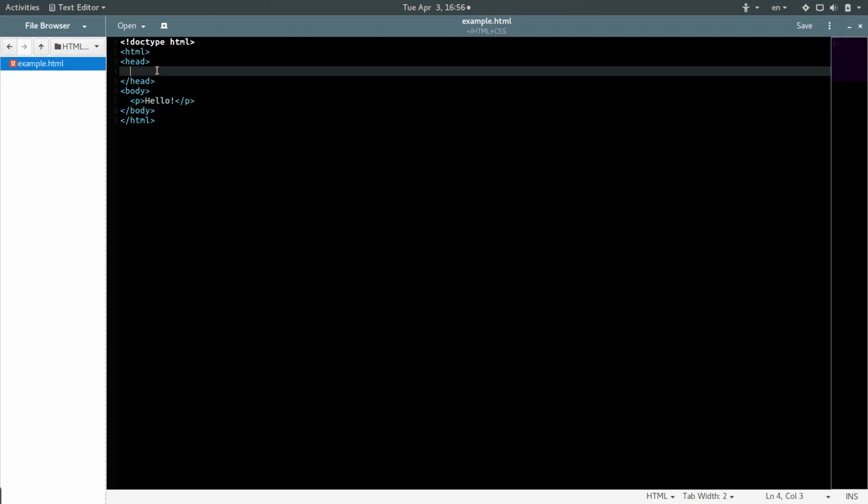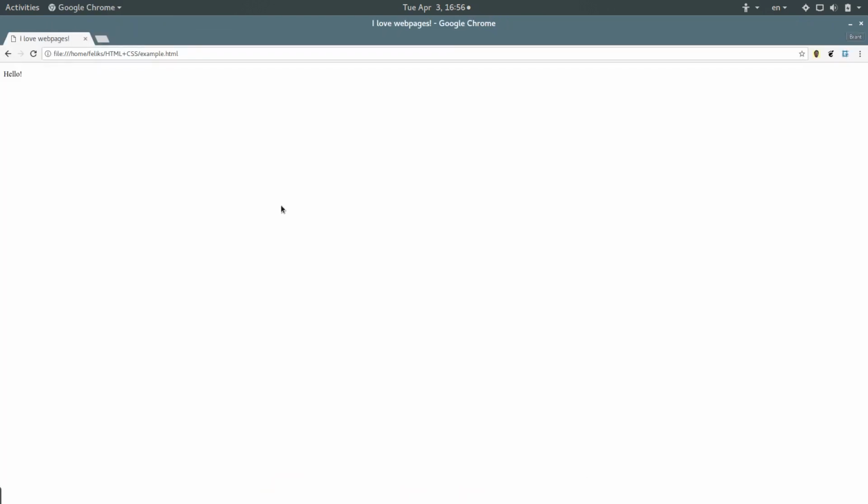In the head, you can put things like a title, and then we're going to end title. And in here we can put I love web pages. We save that, come back over here and reload, and what's changed? Nothing in the body, nothing on the actual page itself has changed. But what has changed is this little piece of text up here on the tab or up at the top of the window. So that's your web page title. And that goes in the head because it's not in this window.